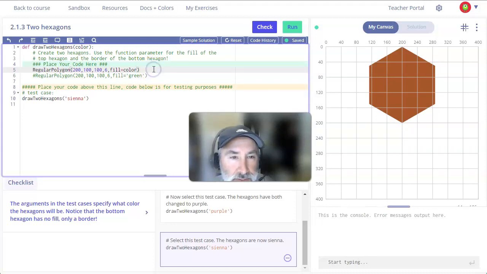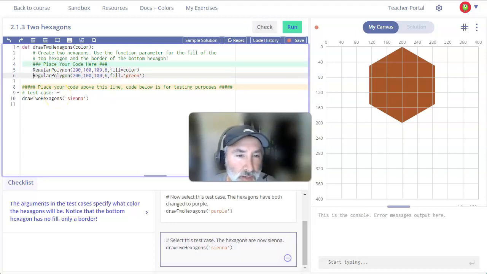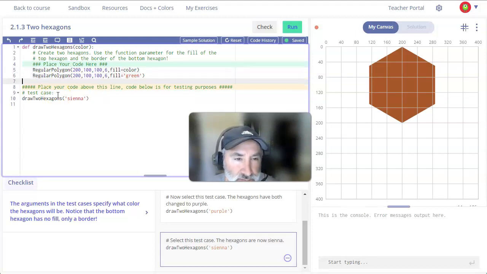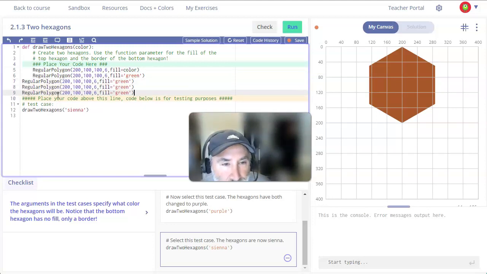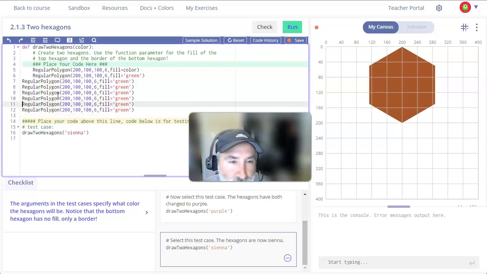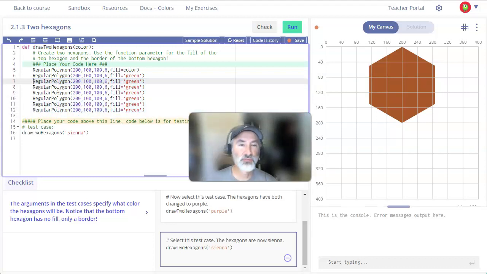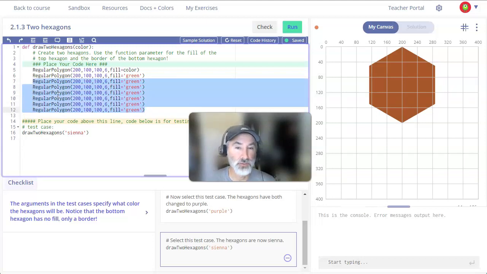Let's see here. What else did I want to show you? Oh, sometimes I'm going to go back and do this thing again where I pasted all this code. Let's say that I've got all this code, and just for a minute I don't want that code to run. I'll hold the shift key down, hit the down arrow, and highlight all the lines of code that I don't want to run.